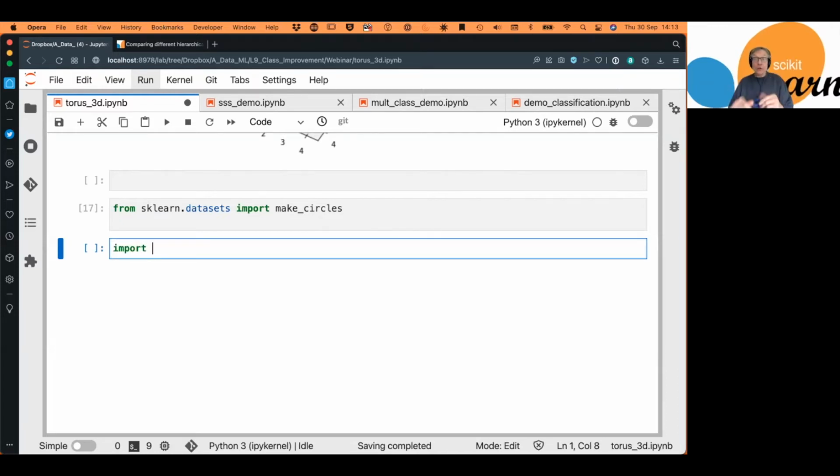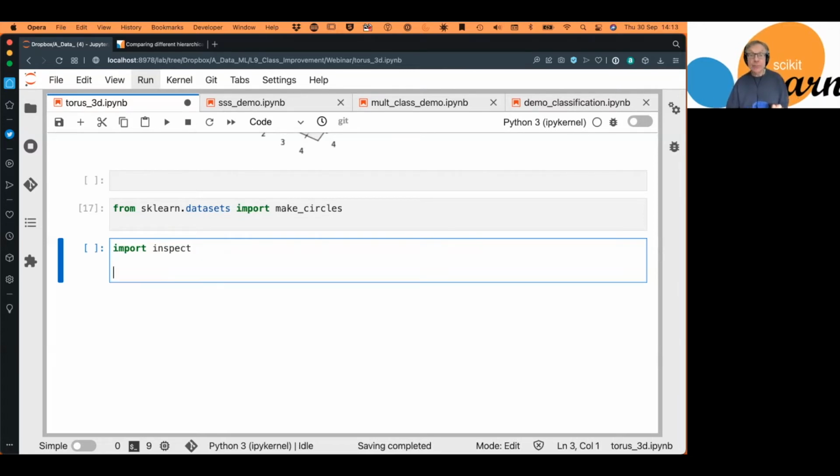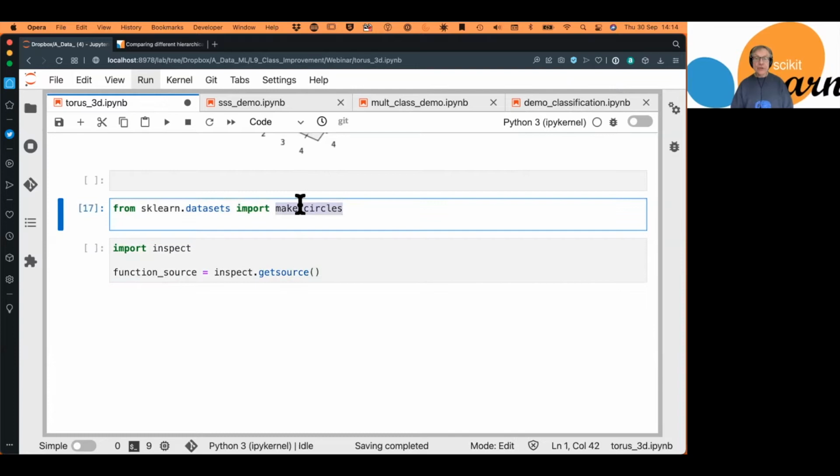What you can do, if you want to know what the underlying code looks like, like what I had up there to create the torus, too complicated to explain, but the actual Python code, is use inspect. If you import inspect, then for the source code that is underlying a function, you can get it from inspect using the method getsource. getsource takes an argument, which is the function.